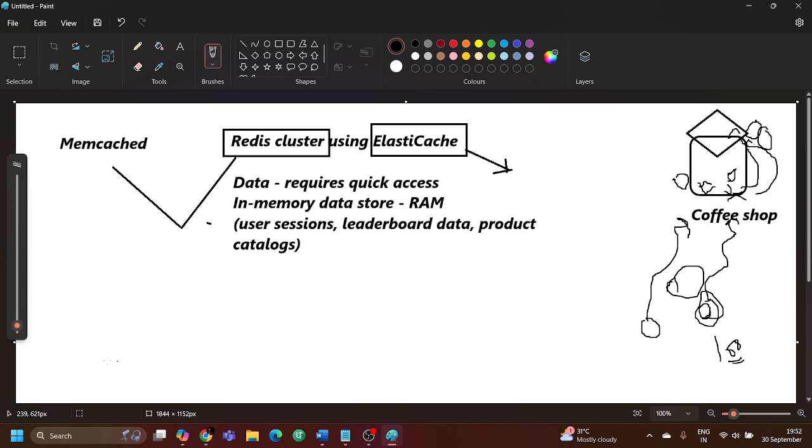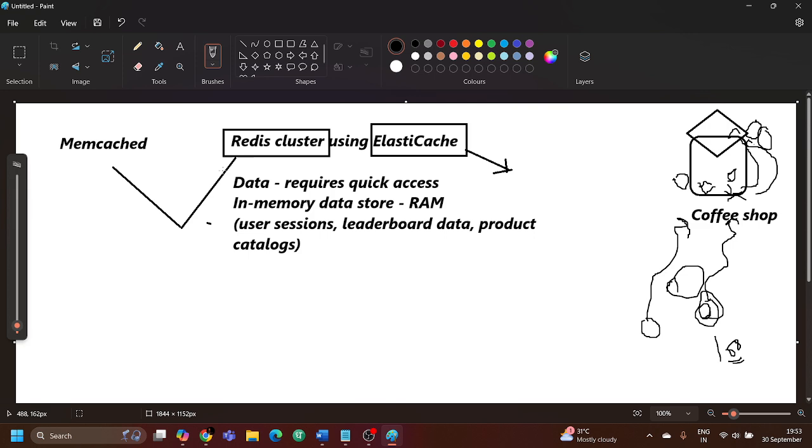Now, inside ElastiCache, we have two ideal options. Either you can go with Redis or you can go with Memcached. Redis we have already discussed, right? Redis is something like a notepad. You can keep that notepad in front of you. If customers are frequently ordering a particular drink or coffee, you quickly note it down and refer to the notepad instead of repeatedly asking the kitchen for the details of the order, right? This is how Redis works, which stores your data in memory, allowing you to retrieve data much faster than querying a traditional database.